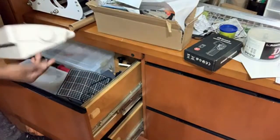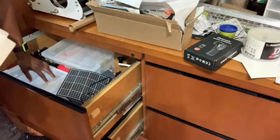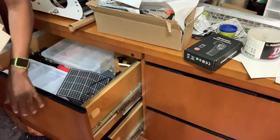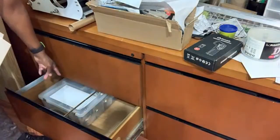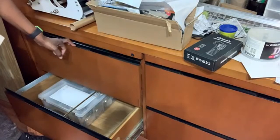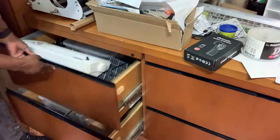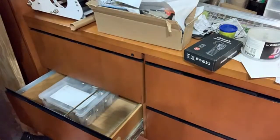Oh, I didn't mention all of my button making supplies are in here. Two of my button makers are in here, and then one of them is in this bottom drawer right here. So yeah, I got a lot going on up in this place.